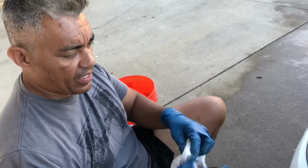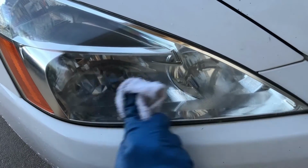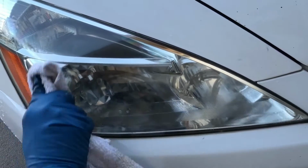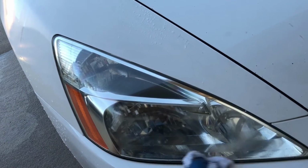Okay, here's the finished product. Much clearer. Little polish. Now you can actually drive, especially at night.